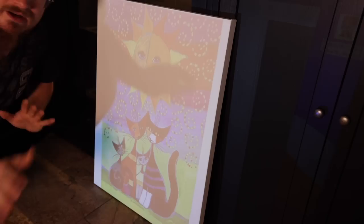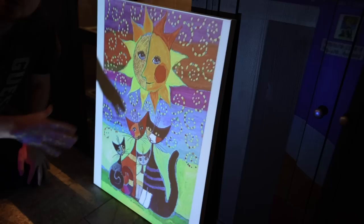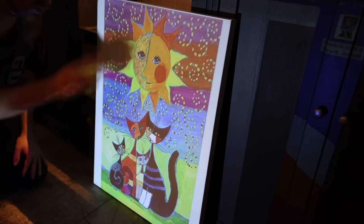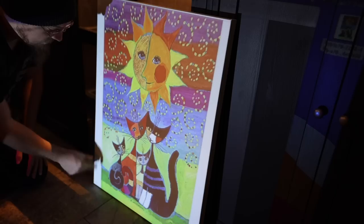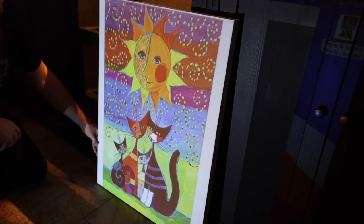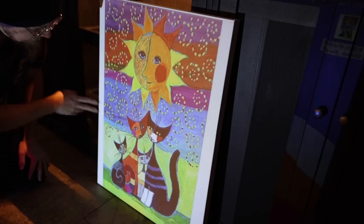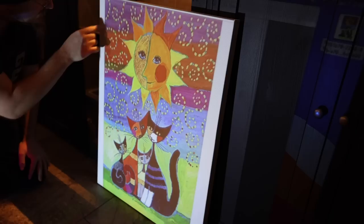Alright guys, so this is what it looks like. The projector is kind of loud so I don't know if the audio is going to be good, but let me just turn the light off. As you can see, it's actually pretty bright and showing really well on the canvas. Now the original painting size does not exactly fit proportionally on my canvas — I've got about two inches of white border here. I can move it so it's better, but this painting doesn't have specific side detail that ends in something I would have to expand creatively, so it's very easy to just add streaks of color and continue the pattern of dots. I'm not too concerned about that.